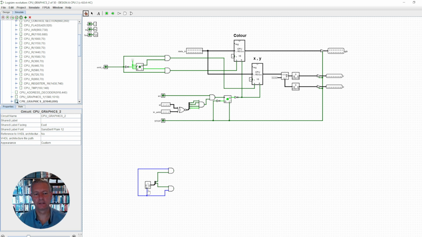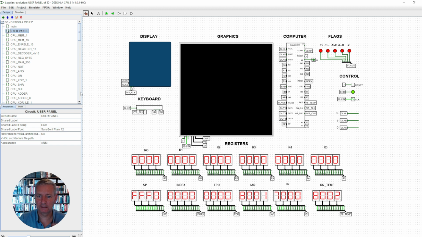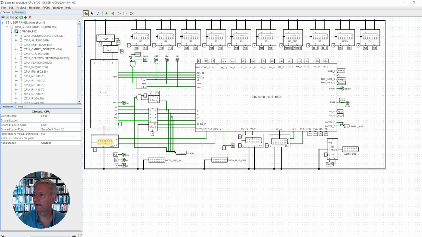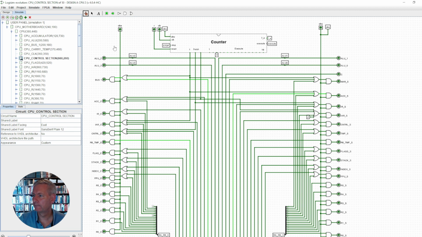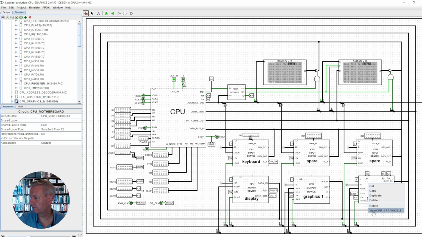Now, I can actually design the command so that it works, but it's a right bodge. What I can do is come in here and grab a couple of the sets from these registers, and copy these sets over into my graphics card.